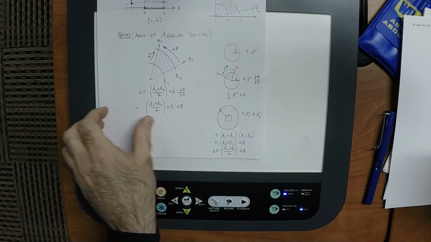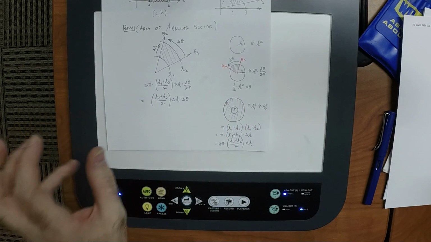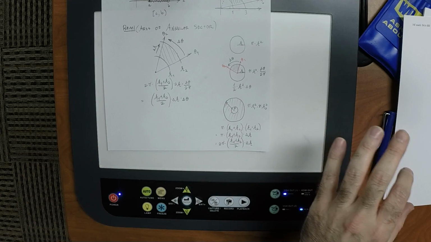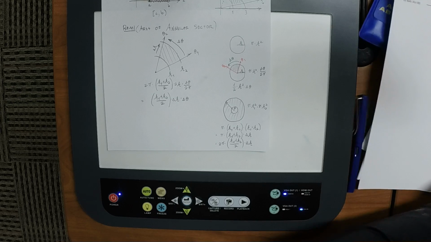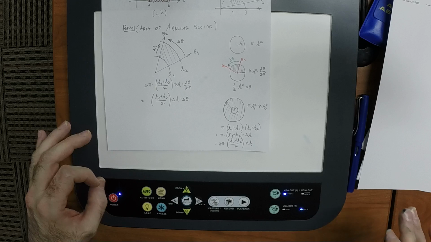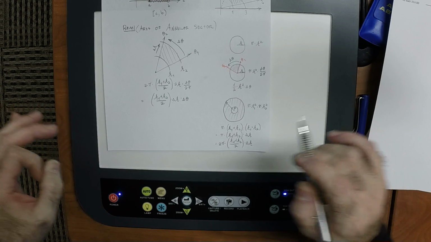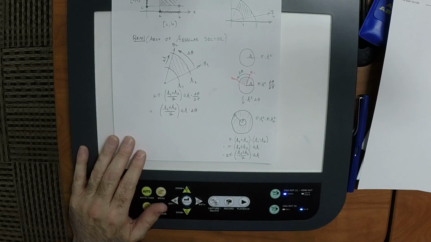So, oh, we're out of time. Okay. So I want to write down one thing, and then we'll be done. I just want to write down the formula so you can see it and think about it. Well, it can wait. We'll do it next time.